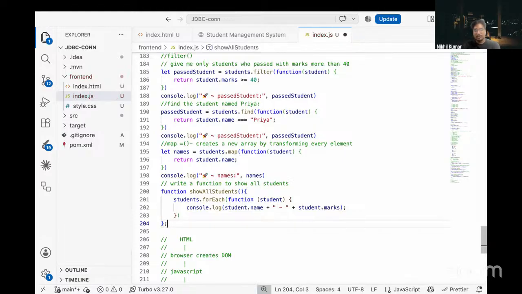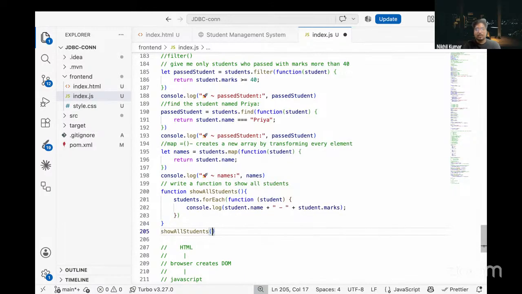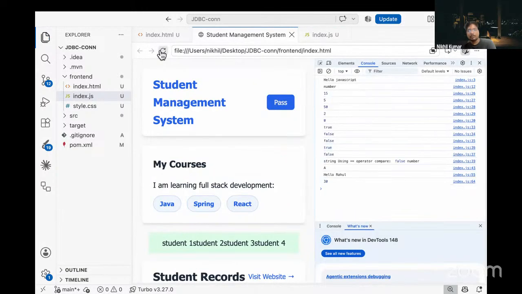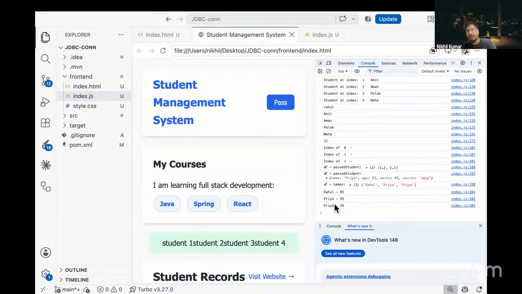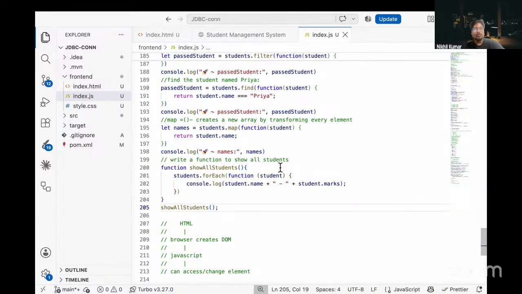You cannot call it directly here, so I will call showAllStudents here. Then we will rerun this, and we will get Rahul, Priya here. Clear? That's how we will use our methods to manipulate our data.